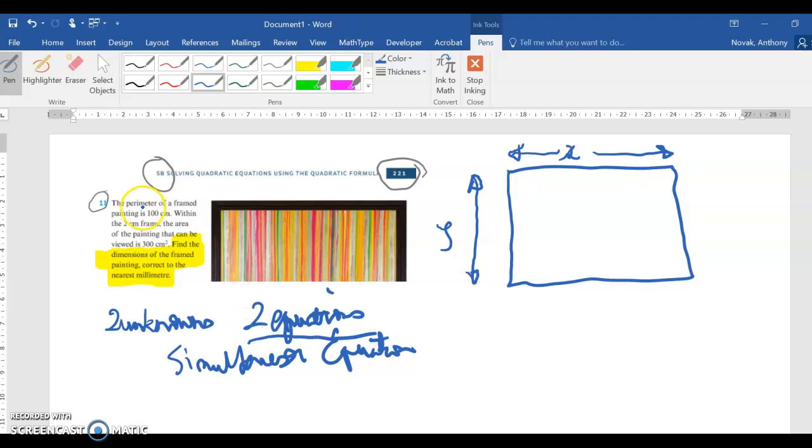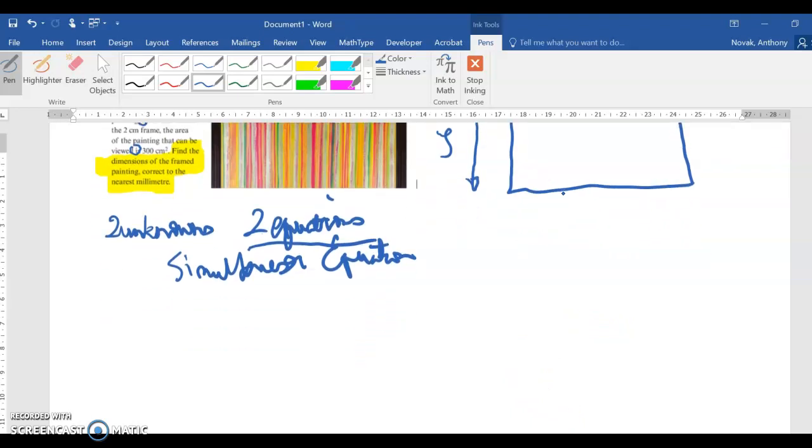And the key is the equal sign would be the word "is". And there we are. So one relates to the perimeter. The other one relates to the area, which is, of course, the area of a rectangular shape. So let's look at that.